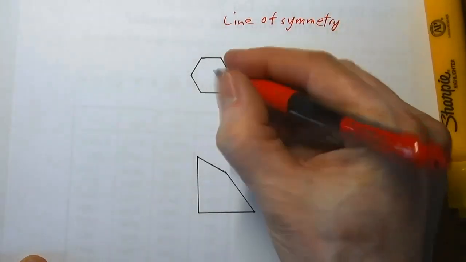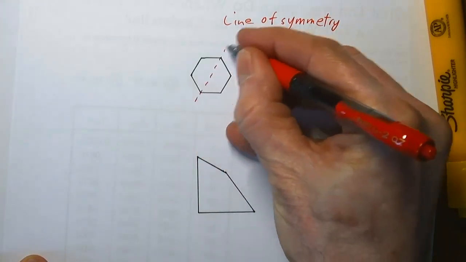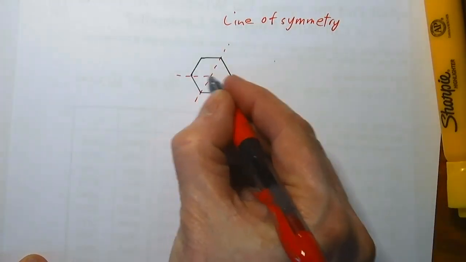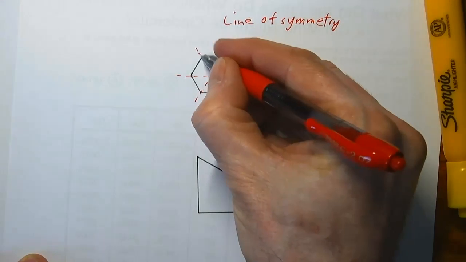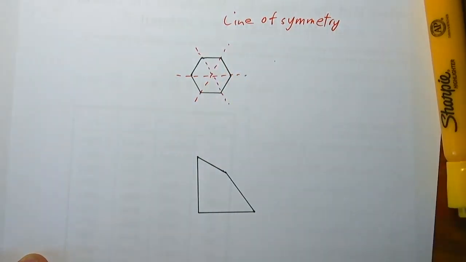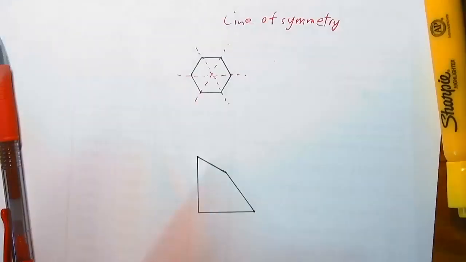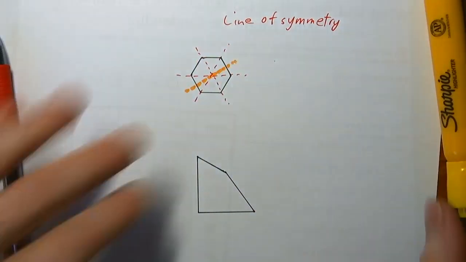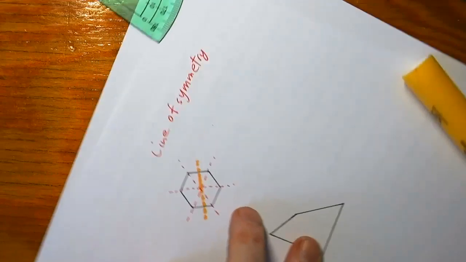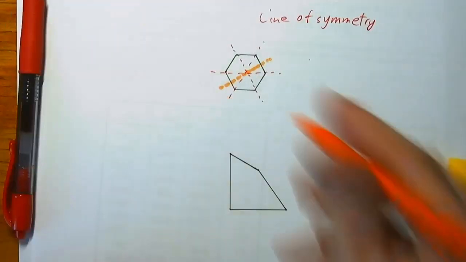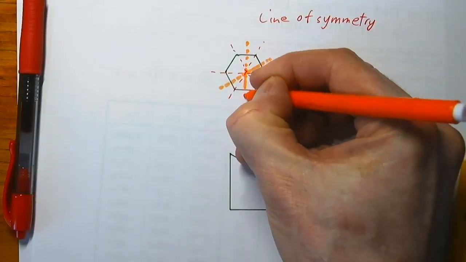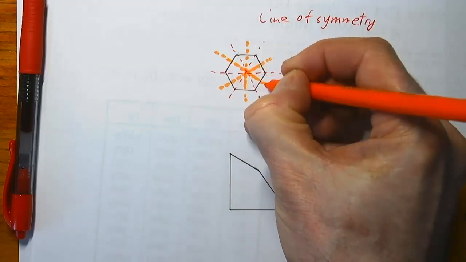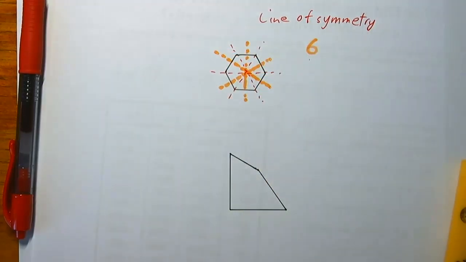Like, see something like this hexagon, I could see, well, I could fold it there, or I could fold it here, or I could fold it here. Is that it? Actually, I think I see a few more. I could fold it right there. Sometimes if you turn it, you can see it better. Oh yeah, left and right are the same. I could fold it straight down there. Or I could fold it here.